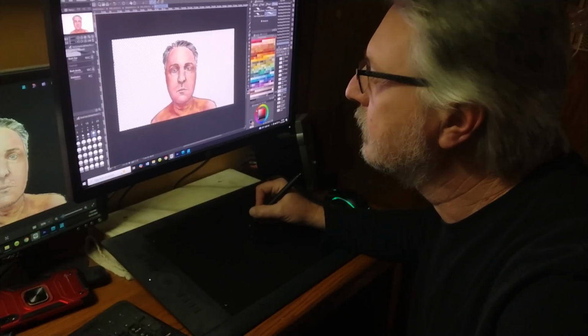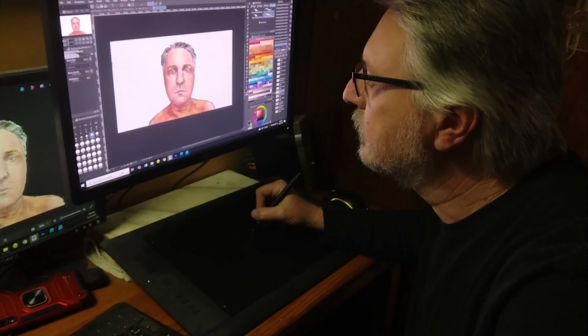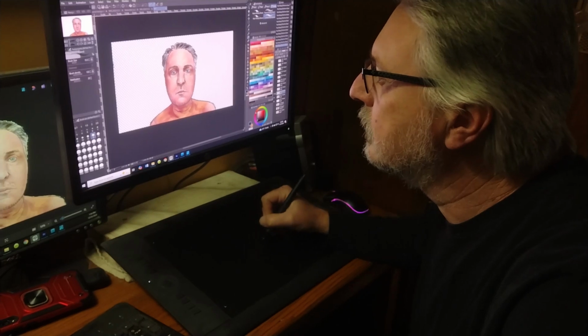So ideally, I would have taken these pictures from the same angle with the same lighting, and I would have done it daily or weekly. And that way I could have put them all together to make one of those time-lapse videos, but I didn't do that. The photos that I have are kind of all over the place with lighting, and the angles are different. Even though I tried lining them up, it just didn't work. So I thought I would draw a progression animation and show you how I make animations, and I hope you enjoy.